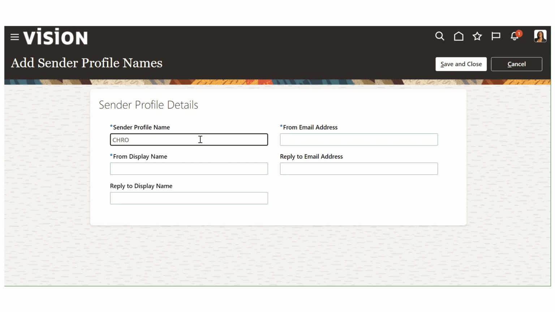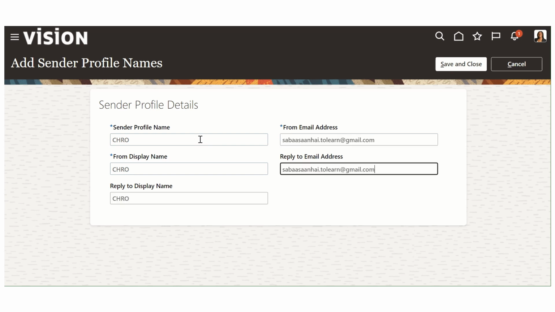Say for example, CHRO, I want to create a profile so that the message goes out as part of CHRO. Then we can provide an email showing from where it is coming, and to whom to reply. This gives me the facility that if I am sending communication from the distribution list or the from email, or directly not using this, then we have only one particular email, or we need to create multiple emails.